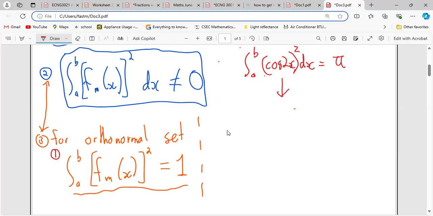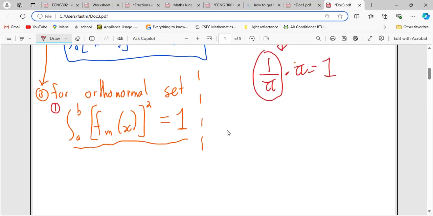The second question was simple: what do you need to multiply pi by to get 1? I hope everybody says 1 on pi. You're correct, you can multiply pi by 1 on pi to get 1. But you can't just say 1 on pi is the answer, because if you multiply each function, which is this here, by 1 on pi, you're going to end up with pi squared. You'll get the question wrong because you'll still end up with pi at the end. I'll show you that. This is the wrong answer.